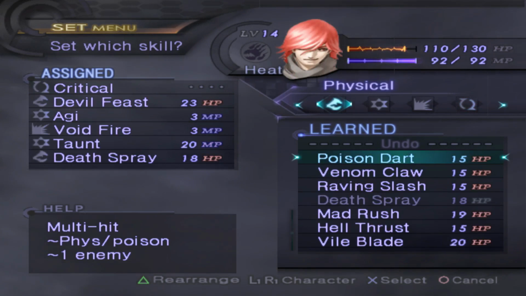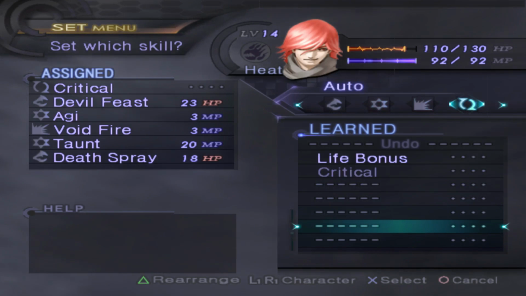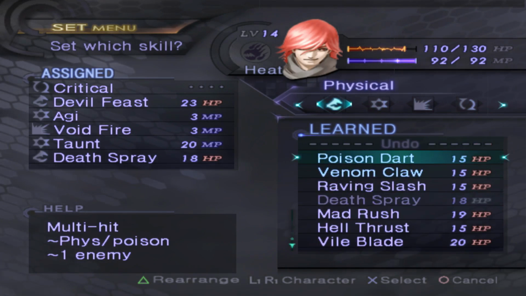We don't really need to give him life bonus. He's got poison dart. Multi-hit, huh? Alright, he's got Bufu, Void Ice, Raving Slash, multi-hit, Poison Dart though.